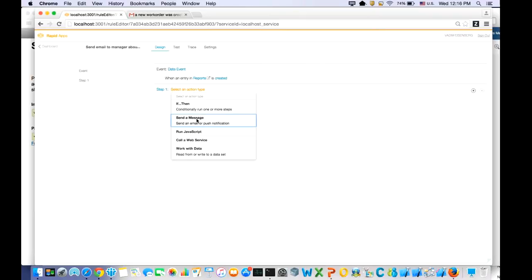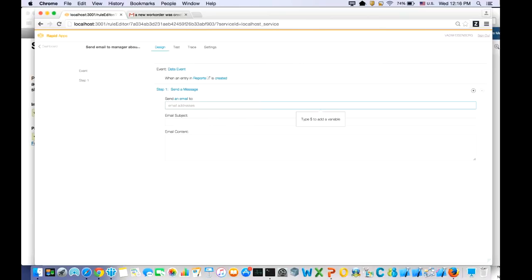Here I will choose the action send a message. Here I choose send an email. I will send it to my email address. Here I will provide the subject and the content of the email, and I can use a variable. I can use the actual data from the data entry in this email. So for example, here I will write new report about order number, order required renovation.